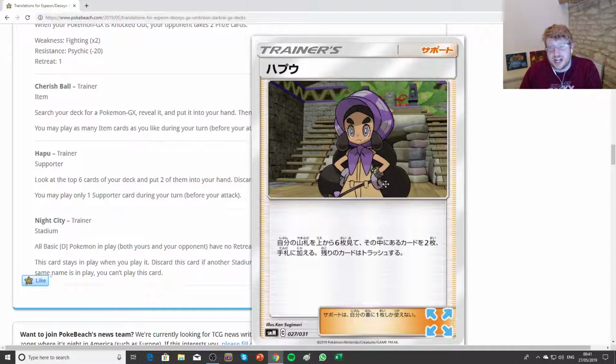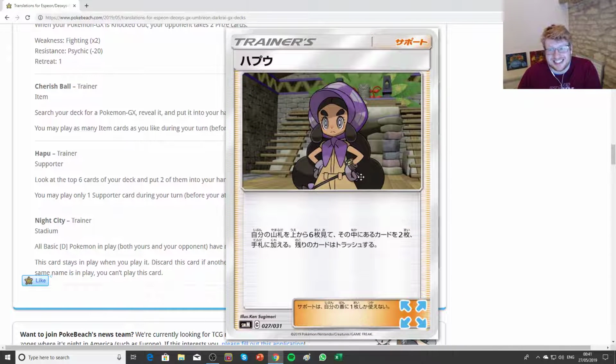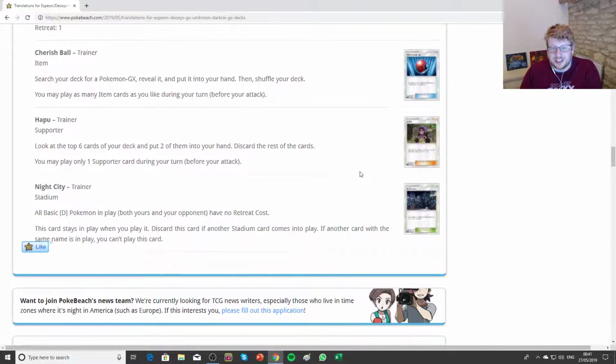Something reminds me of the Chandelure Stage 2 deck that I'm going to try and make work, fingers crossed. Being a non-GX Stage 2 is like the hardest thing to search out in the entire game. But the Chandelure cheats. As soon as you get one out, it can cheat other stuff out. So I'm hoping that Hapu can get us some way towards that, which is going to be awesome.